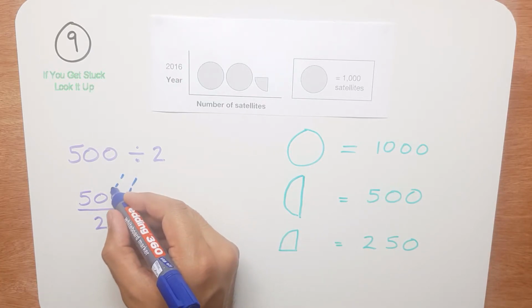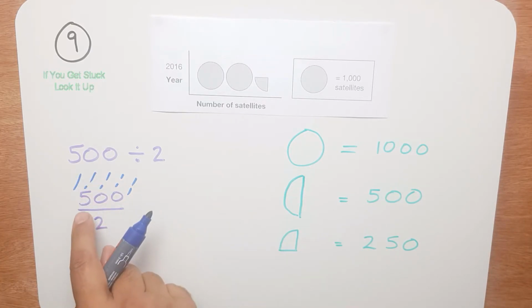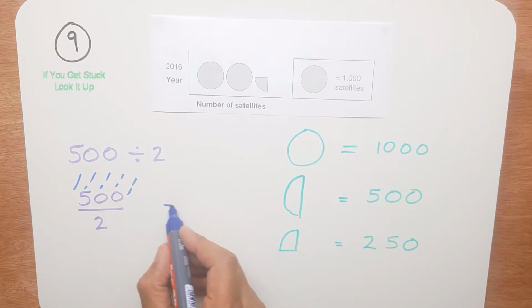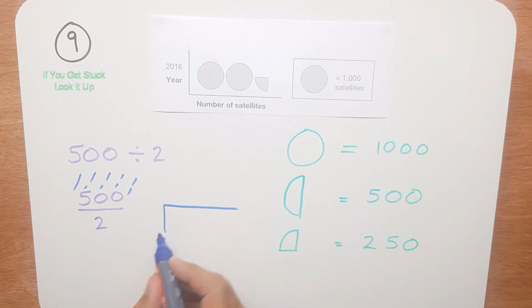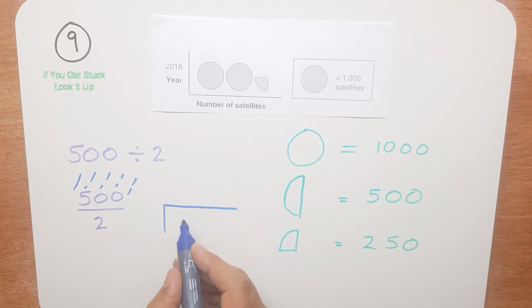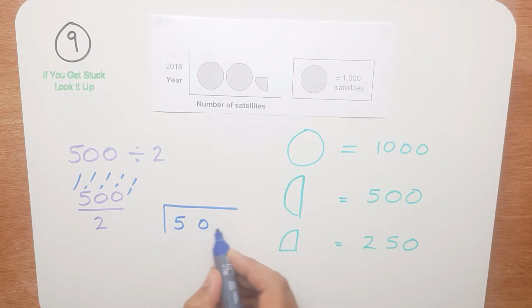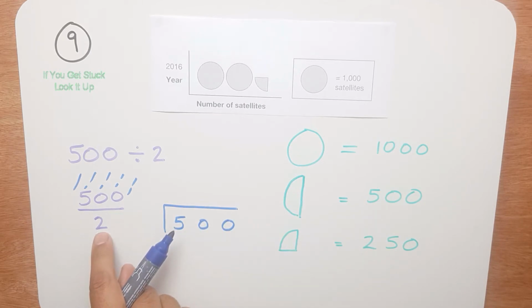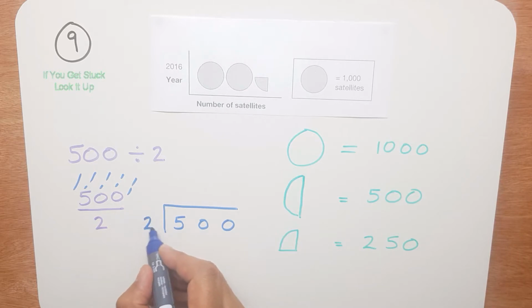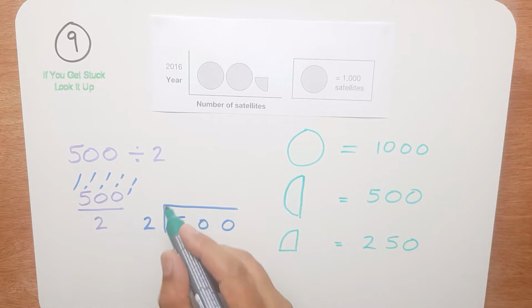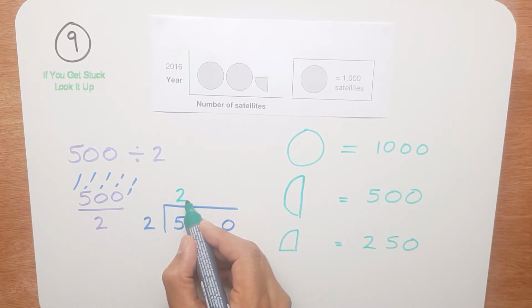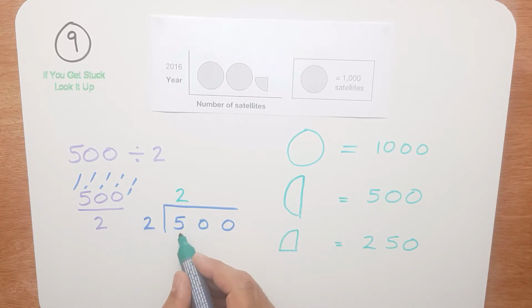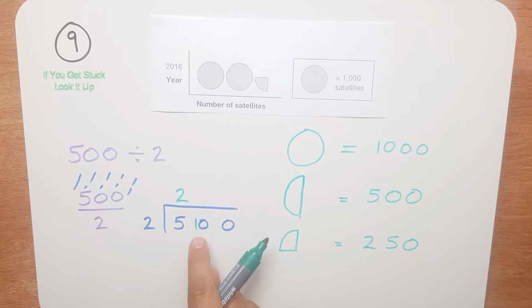So it's raining. 500 is getting wet, so we're going to build it a bus shelter, and the 500 has to go inside. That leaves the 2, which has to go outside. Now the question is, how many 2s are there in 5? There's 2 lots of 2, remainder 1, and the remainder I carry over to the next column.